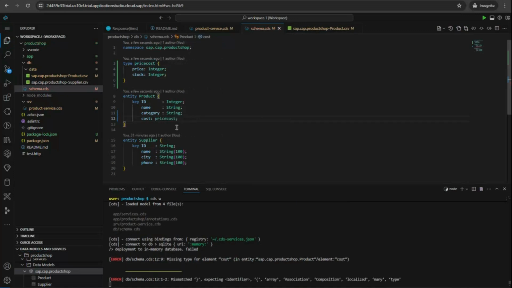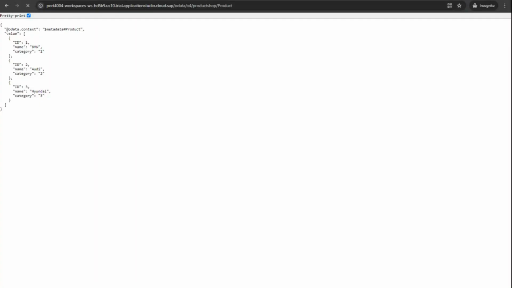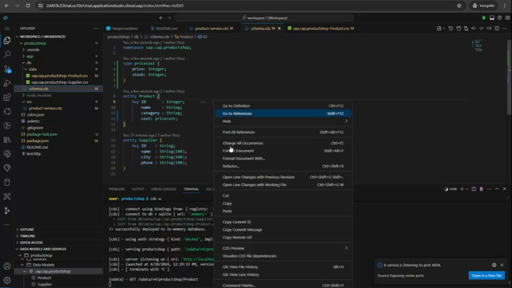Now let's go and see the metadata first up. So if I come here, you can see there is nothing changed here. But can you see this one? Cost underscore price and cost underscore stock. See? So what is happening? Automatically, the cost will listen to this price cost type and it will add cost underscore price and cost underscore stock. So you don't need to create price and stock again; rather, you can reference it with the table type.